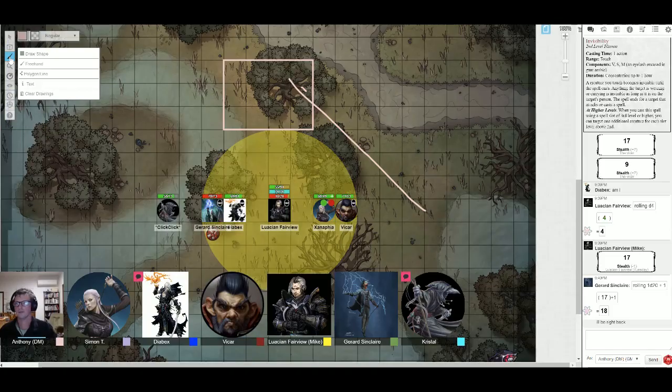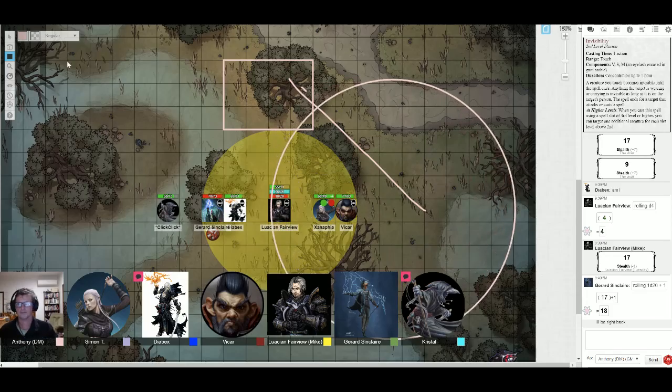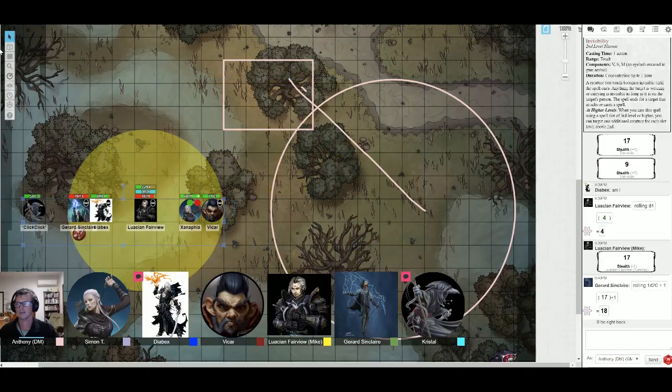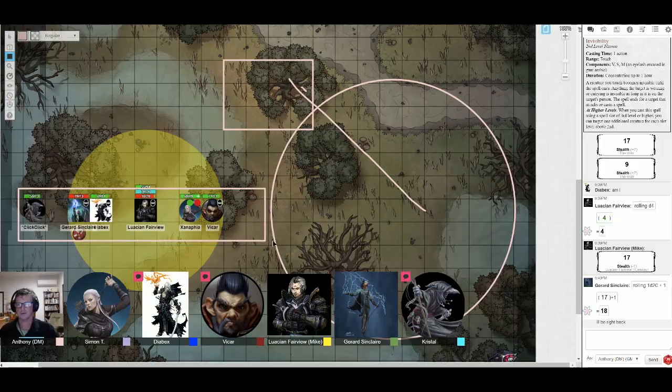Oh, hang on just one sec. I'm trying to draw a shape. There we go. So if I move you guys back a little bit, I'll just draw another one. So it's something like this. There's a tunnel, and there are some figures in the middle here, and you can see stairs off to the side.